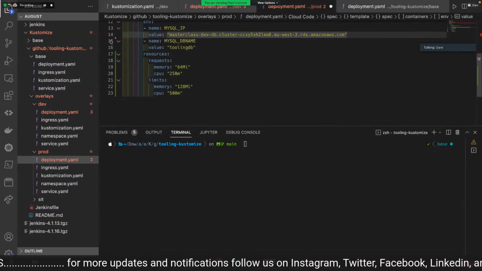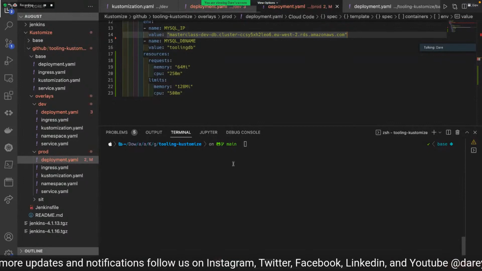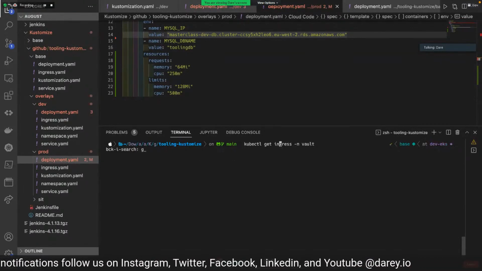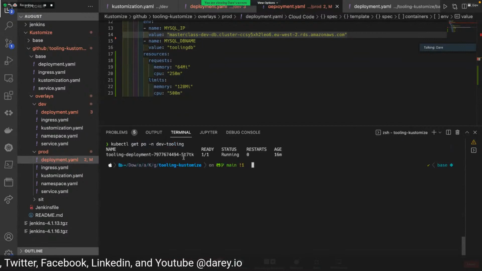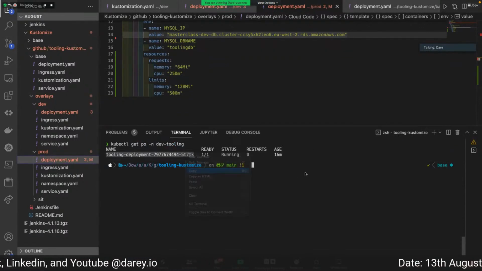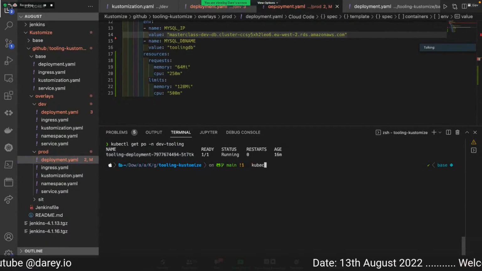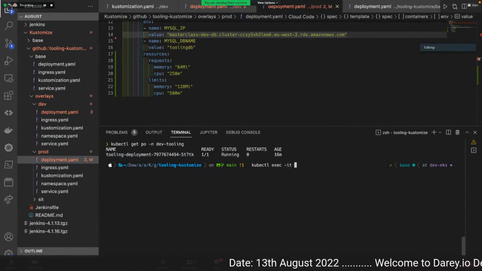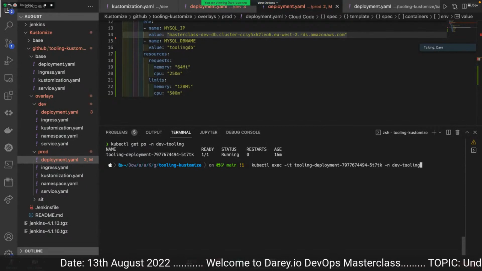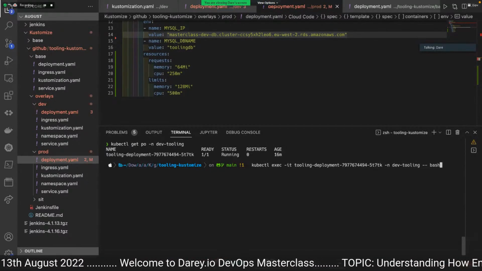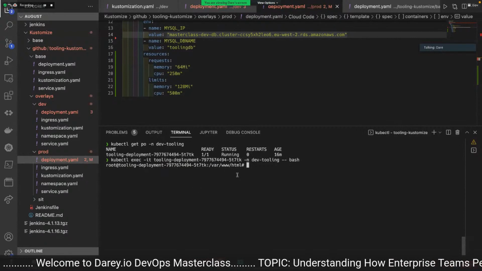And before I remove that completely, so we're working with prod now, let's go into that container that is running for dev and just quickly show you what's going on. So if I do kubectl exec into the pod -n dev tooling -- bash, so that I can get into the container.